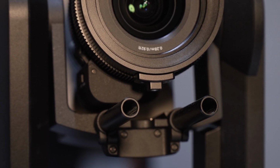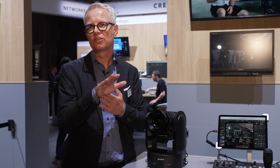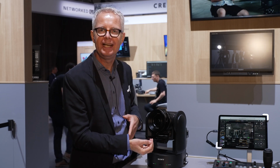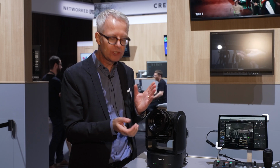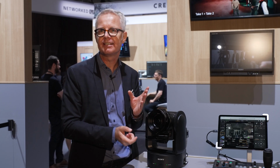Well, the rods are there because you have the flexibility of your lens. If you have bigger lenses that of course have a considerable weight, you can put a lens support underneath to support the weight of the lens. But you could also use that to attach other things like external motors if you want.